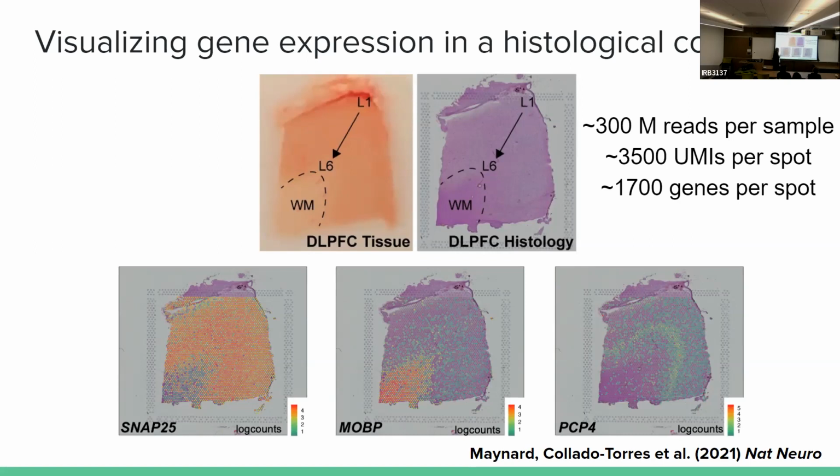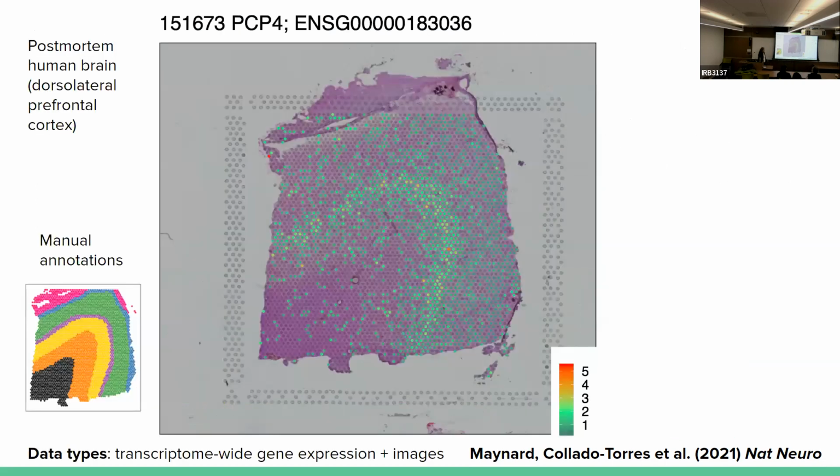transcriptomic data. In this particular area, this is a gene that's important for the white matter. This is a gene that's important for the gray matter. This is a particularly important gene for what's called layer 5. It's associated with synaptic plasticity, if anybody's interested, but it very clearly lights up in layer 5. The reason we know that is because somebody kindly manually annotated each individual spot for all 12 sections. And so this is what layer 5 looks like here, shown in the manual annotations for this tissue section, along with the log gene expression for PCP4.